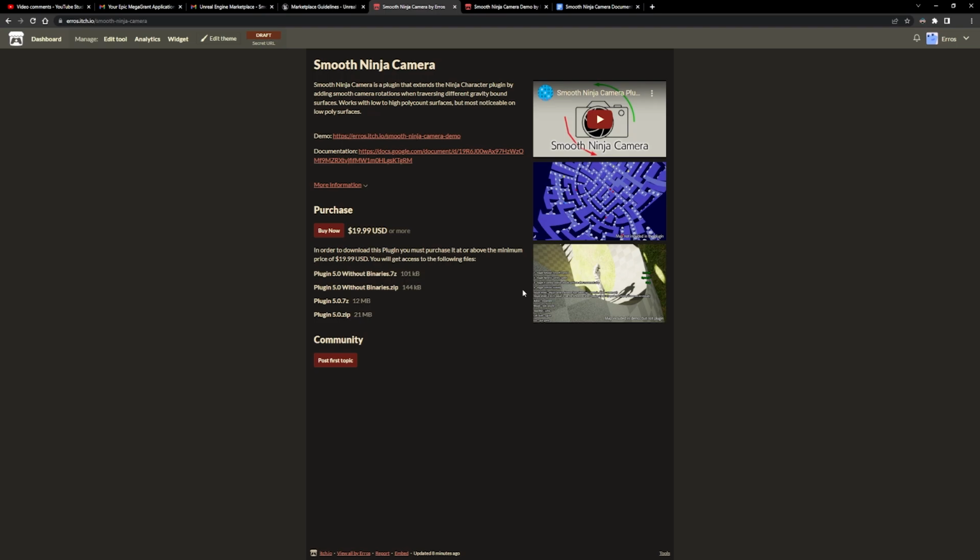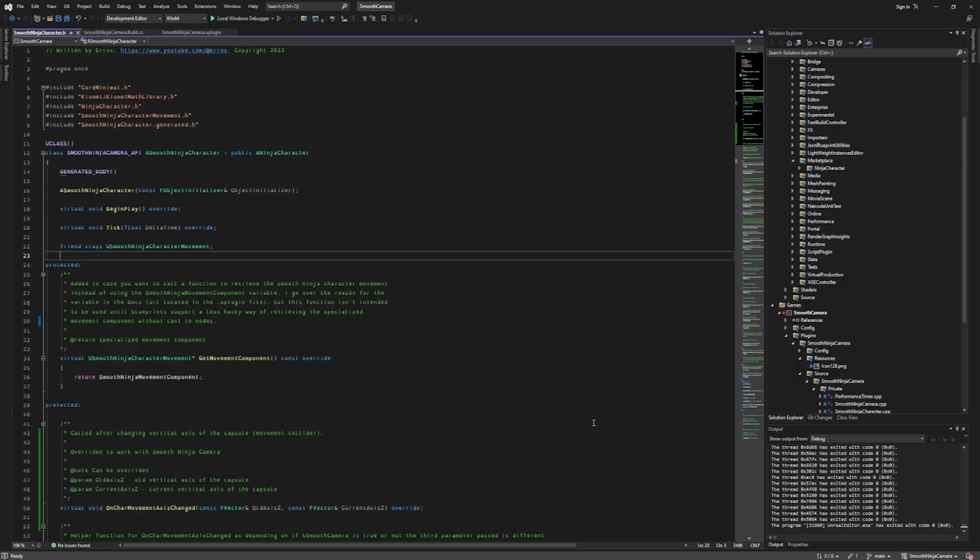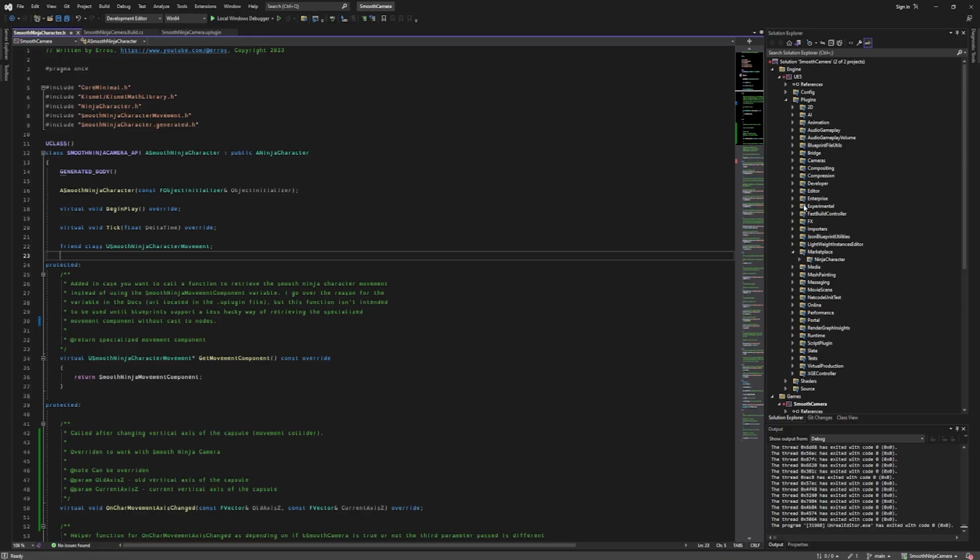Now, let's go over how to add the plugin to a project and getting it set up. So, we have 2 options for where to place the plugin. We can place it in the marketplace folder of the plugins folder of our engines folder, only if the plugin contains the binaries and intermediate folders, which if you downloaded just the source code, after compilation, those folders will be present, so you can just move it into the marketplace folder.